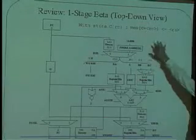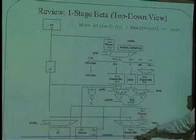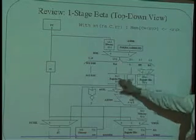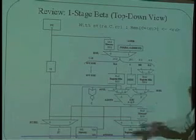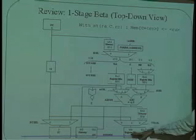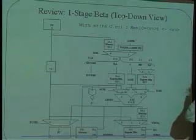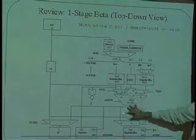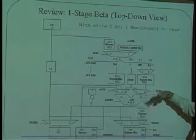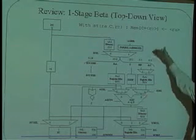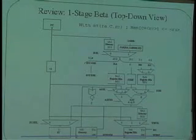Everything up here was combinatorial: as soon as the clock went off, a little bit of time would pass, then all data values would percolate down and get set up at the data inputs to the registers. Then the setup time would pass, and you'd clock it again. That was the single-stage approach, but the trouble is it takes too long for the data to percolate down. So we decided to break it into multiple stages so we can run the clock faster, resulting in multiple instructions in various stages of execution — just like an assembly line.